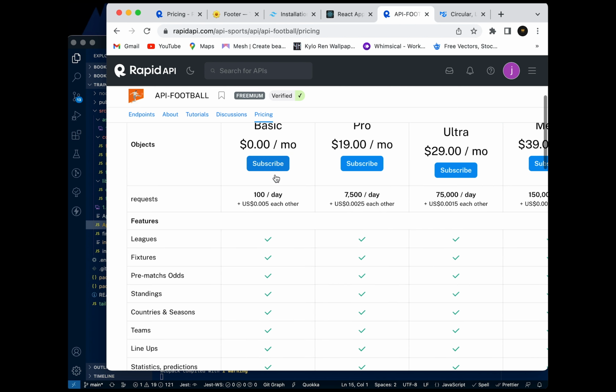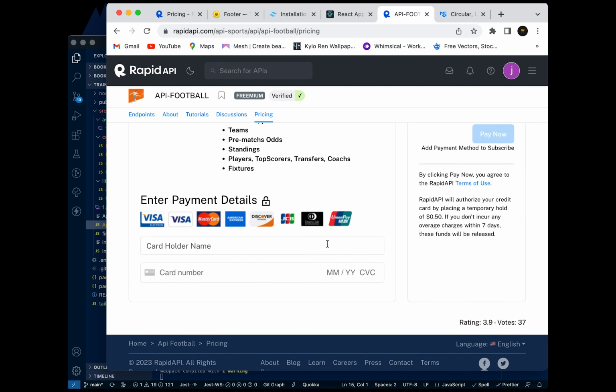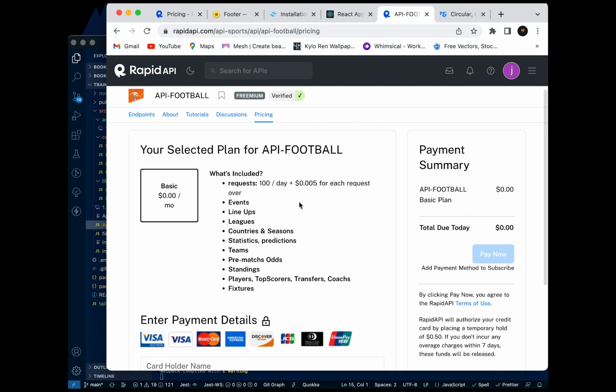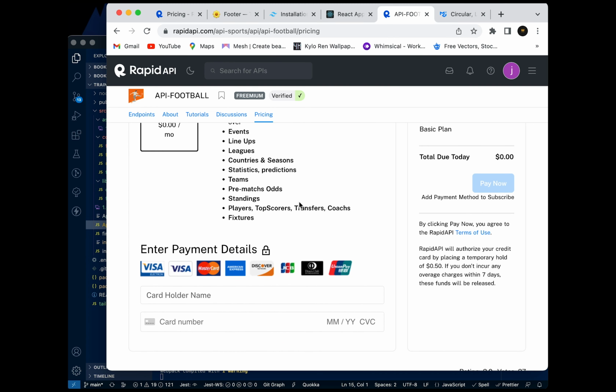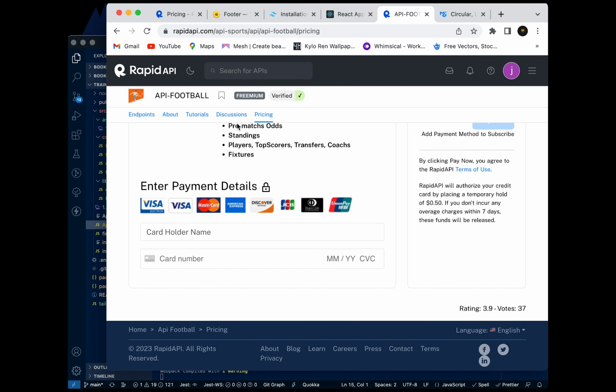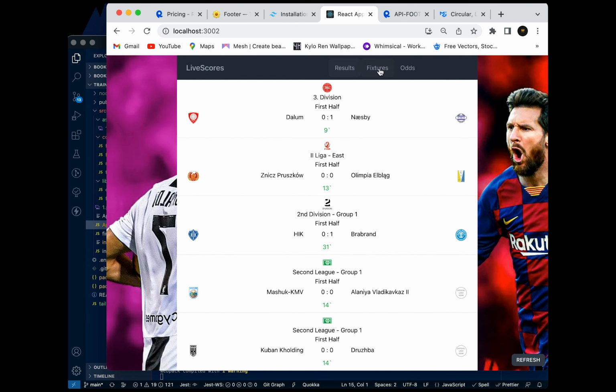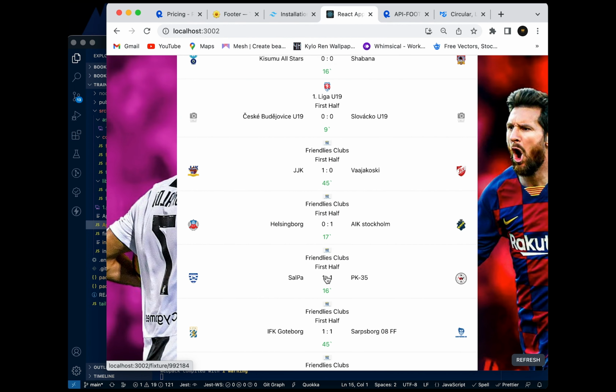Okay, we have that basic, though I haven't subscribed yet, so let me see if my card will go. If it doesn't go, then I don't know. I may look for a different API and then create a 2.0 version of this website, which will have the fixtures, the results, and the odds and everything good.